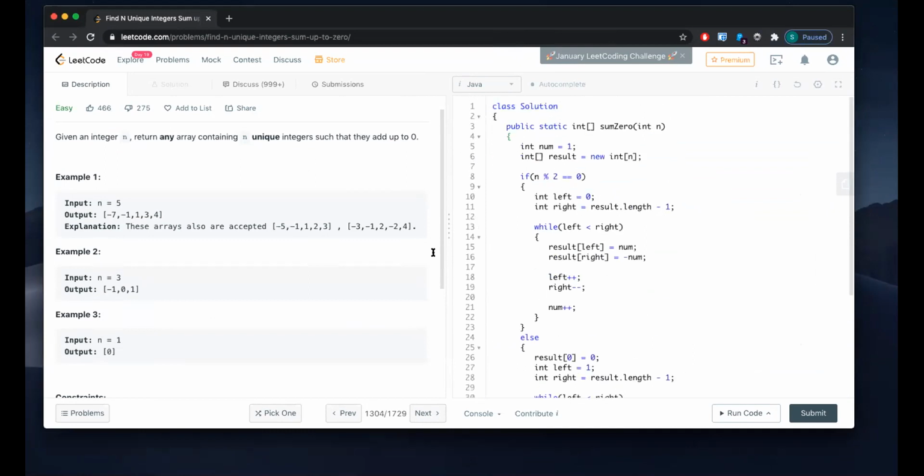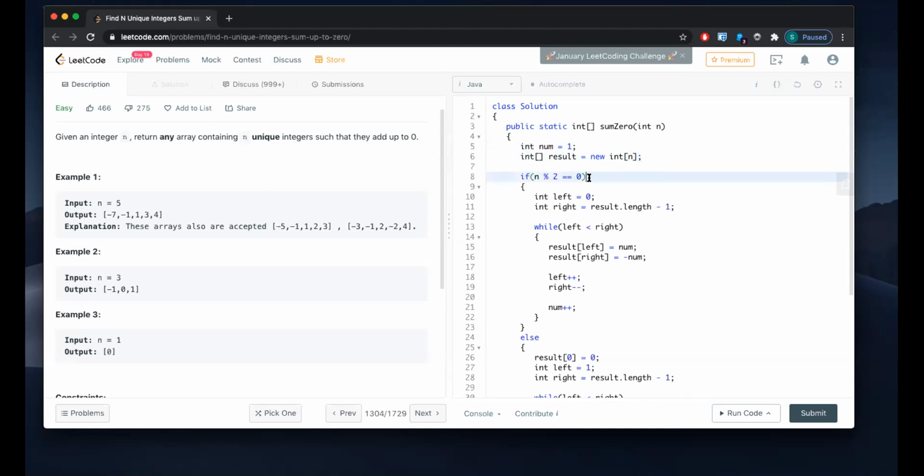So I knew one way I could do it is: if I have three elements, I can start with one element as one, leave one as zero, and the other element just the negative of that number one, and that's why I started with num1, right? Result, because basically the question is asking: return an array of size n such that it contains unique elements and they add up to zero, right?